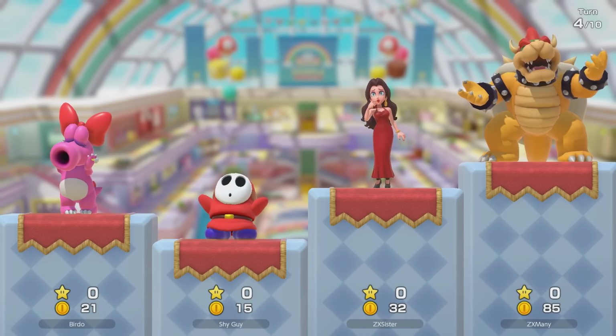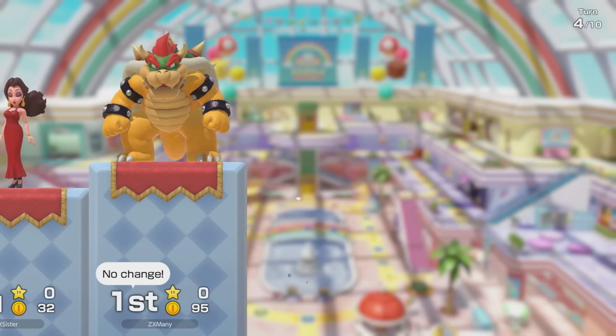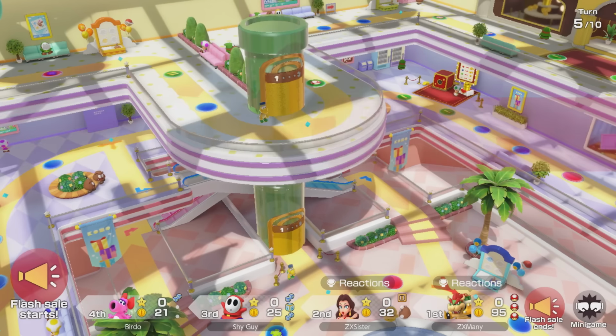Wait, does Pauline have a nose? Let's look closely. I think she does. Does Shy Guy have a nose or is that a mouth? Does Birdo have a nose? That is the nose. It's a mouth and nose in one. A nose. A Nowth. Nowth.